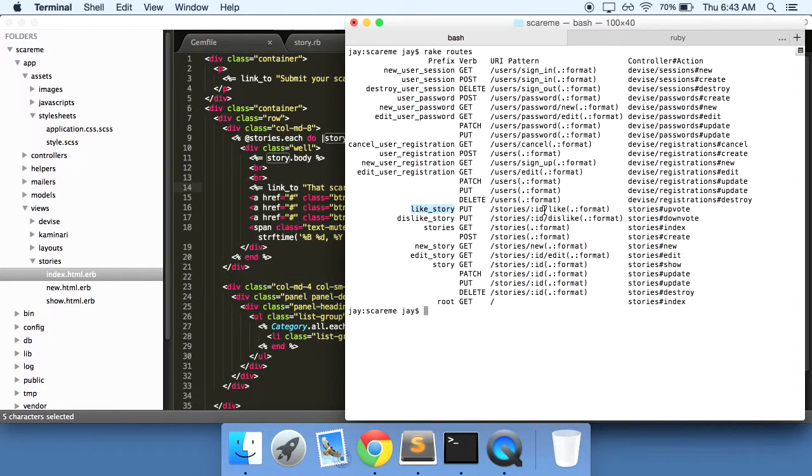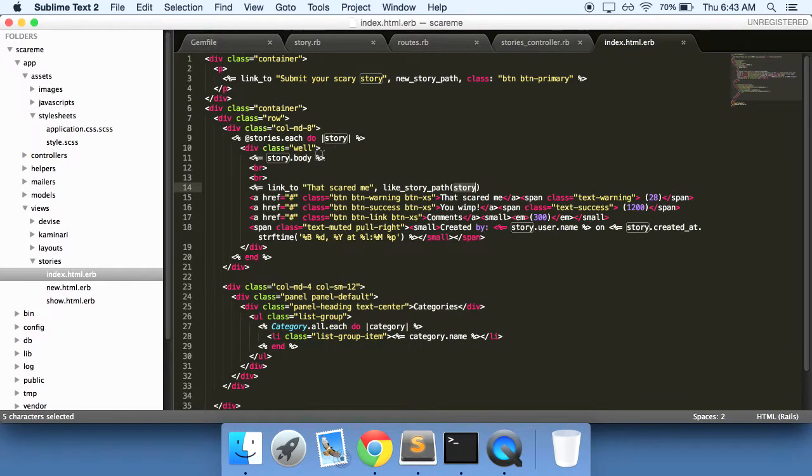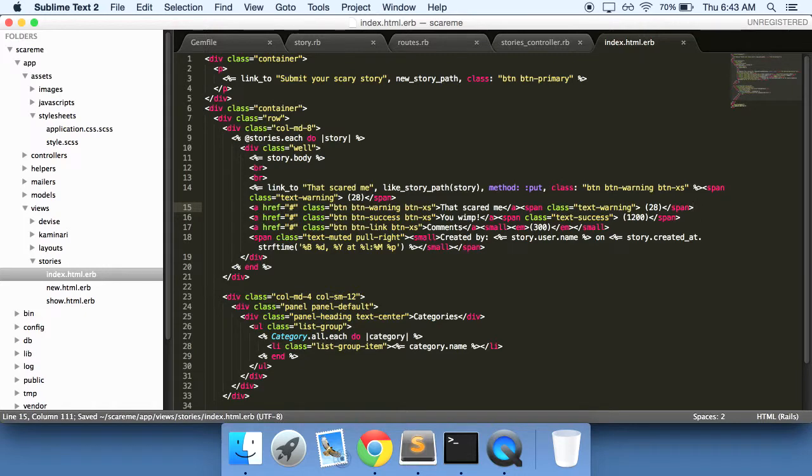And you'll see that we need an ID, so that's what we're going to pass into it, this story. Method put, class is btn warning, btn XS. And we'll see here that we have a span that we can put at the end of it. And you can get rid of the "that scared me."